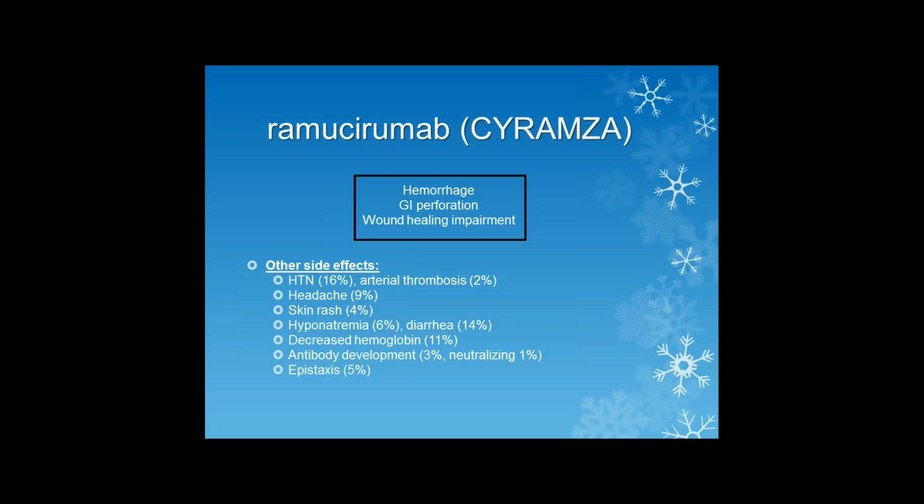And then with the wound healing impairment, they didn't have a specific recommendation like they did with bevacizumab about the number of days to hold before and after. But it did recommend holds, so I would think that would probably be pretty similar in time. And then this one, I put the adverse reactions there. The percentages actually look pretty small to me compared to a lot of the other monoclonal antibodies. Maybe it's just that it's not used as widely, and so we just don't have enough of a picture yet.